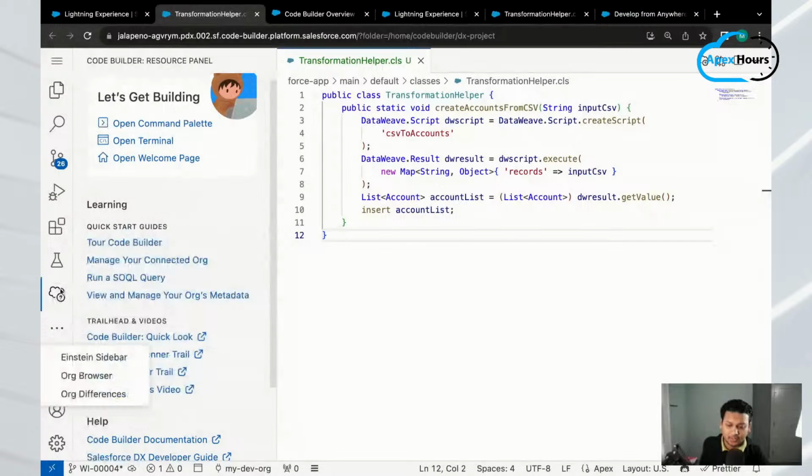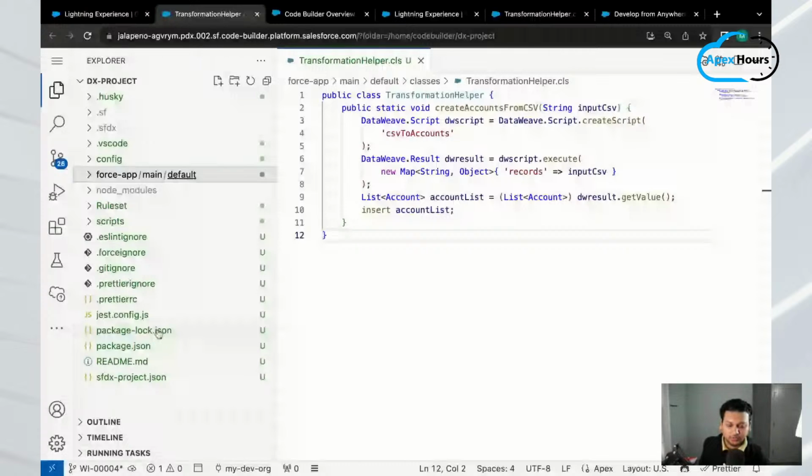You can even take a tour of this whole Code Builder and what you can do. So we make it very easy to understand how to use this tool, right? So this is all available to you. But I'm going to show you today some of the ways to actually use this tool.